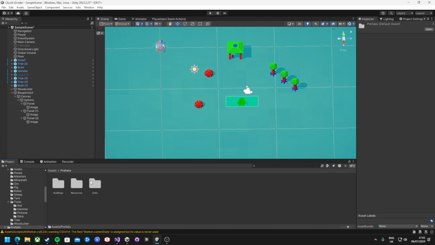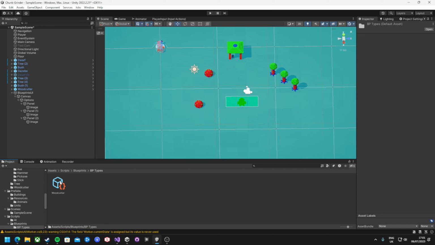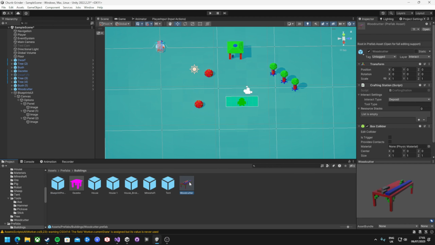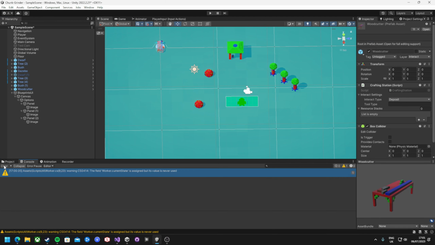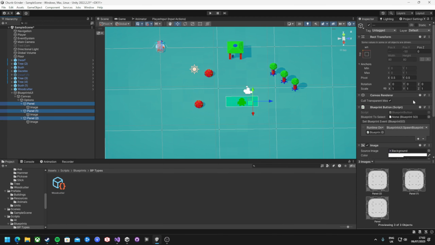I programmed the first iteration of this system, had it all working, but in testing I just didn't like how it felt. The main theme with this game is to keep it all simple and have the dwarves work autonomously, which goes against this manual building system. So after spending a few hours making this, I decided it's for the best to scrap it for now. I don't want this game to just be another city builder, and instead lean more towards a colony sim, so adding the UI elements and these controls just didn't seem right.